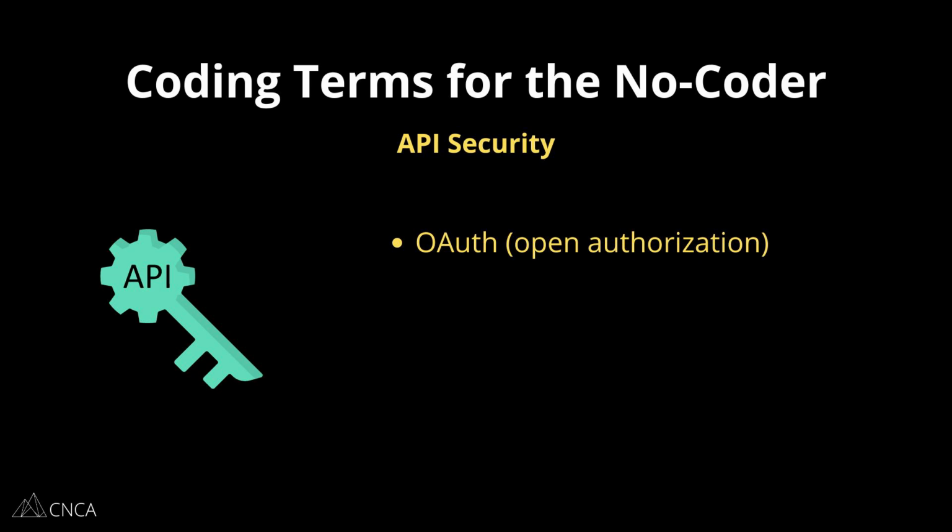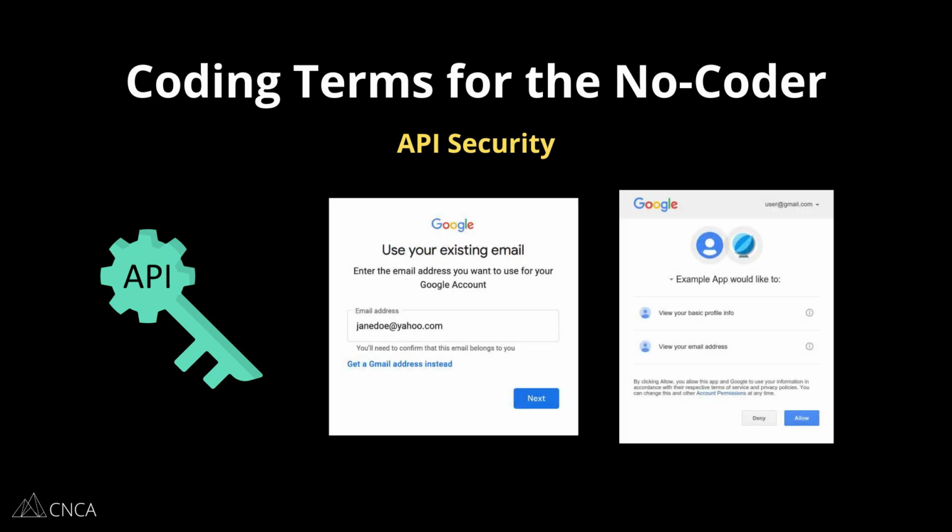Now, there's also a few different terms as it relates to security for APIs. The first is OAuth. OAuth is a framework for authorizing users to access their data from other services. So for example, if you want users to log into your app using their Google account, this is where OAuth will handle the authorization process securely. It allows users to grant your app permission to get into those accounts and pull out data from it without actually sharing their passwords. And there are different levels of access that can be configured there too.